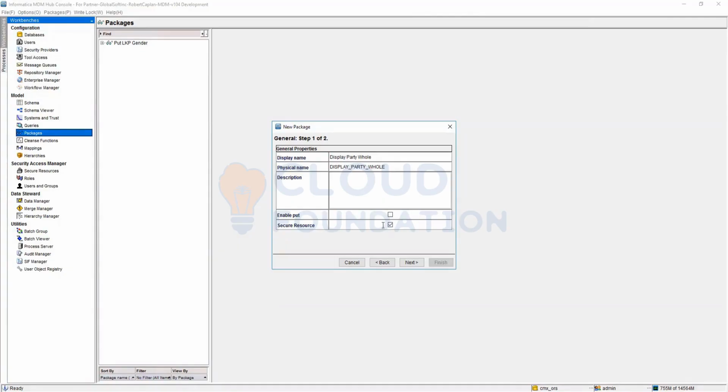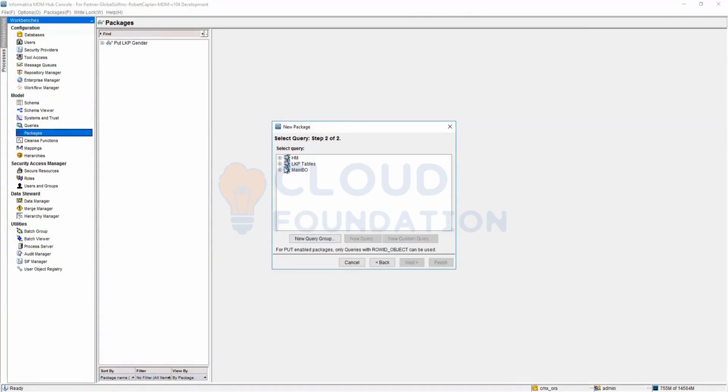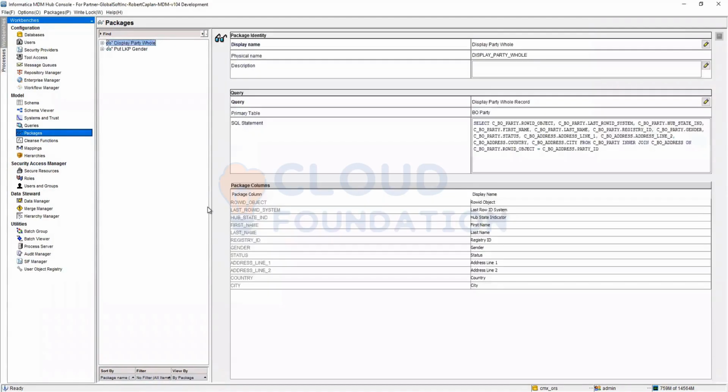Now we are just using it for reading, and then I will use the query which I created. This particular package will be utilized by the API calls so that they can read the entire data directly using the calls.